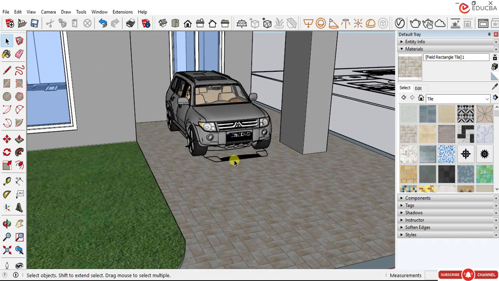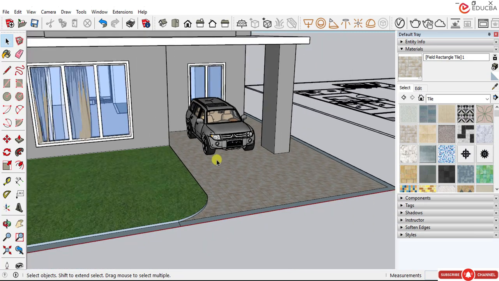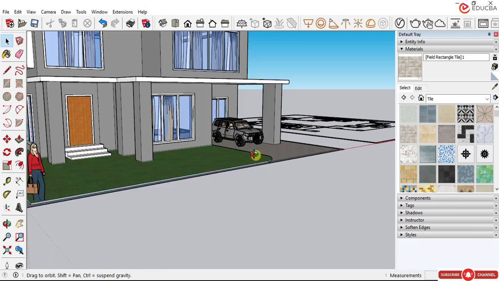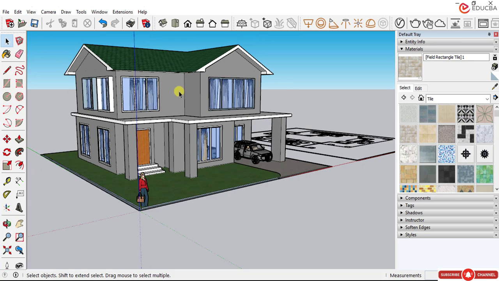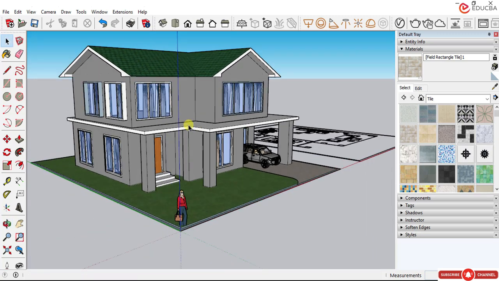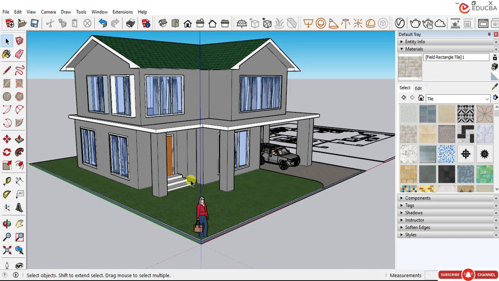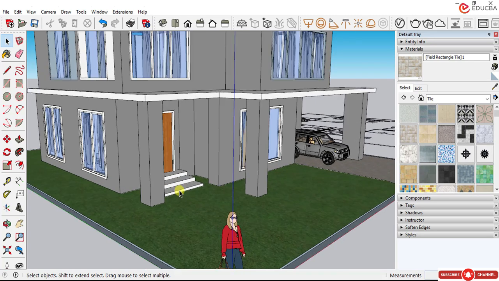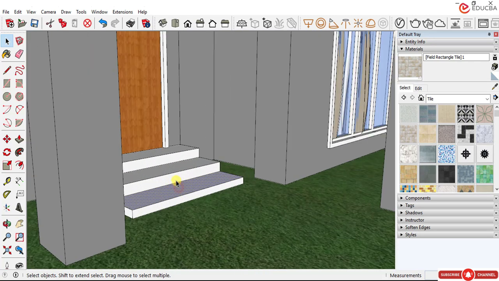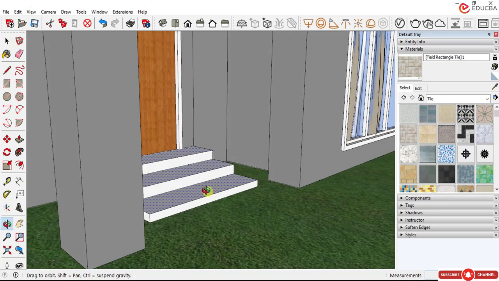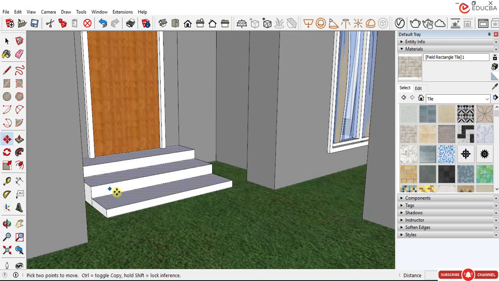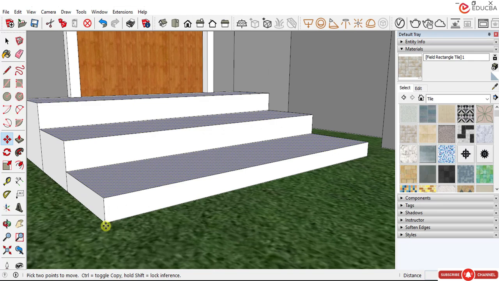Now the staircase pattern, select the staircase and copy.